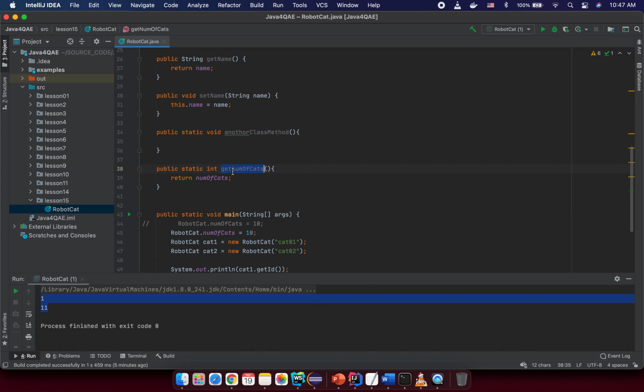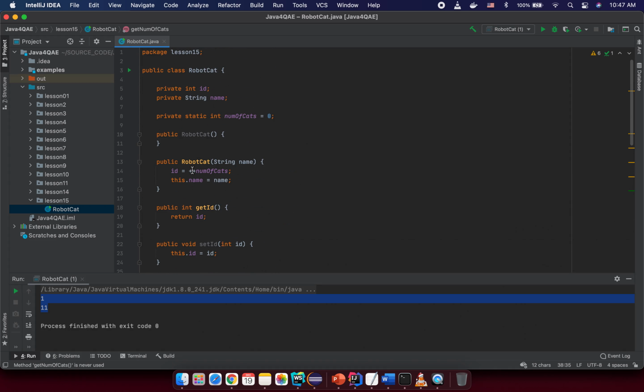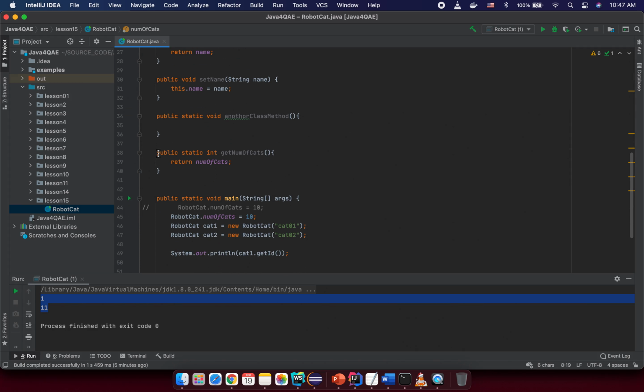So this is the method, class methods. Okay, and the static is something when you run the program, the class variable and class methods will be declared at the very beginning by the static keyword, because it will be used, it will be shared among other instances. So that's why it needs to be initialized at the beginning when you run your application.